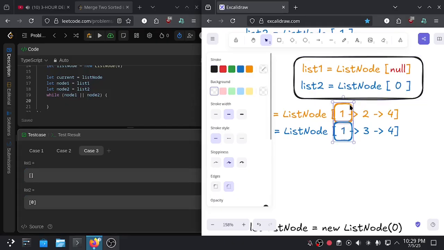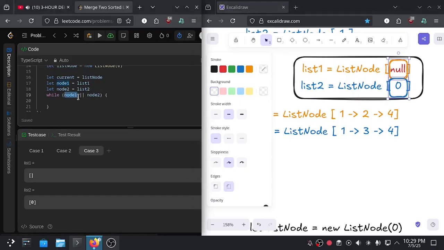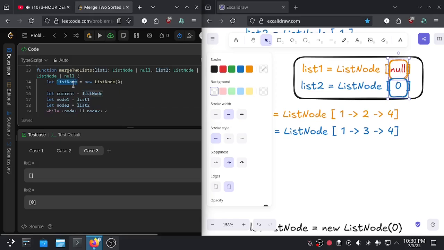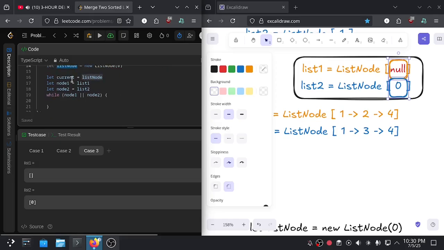If we declare it this way and list number 1 is null, which makes that condition false, I am using OR, so the list number 2 node is being recognized and will be included in our list node implementation.